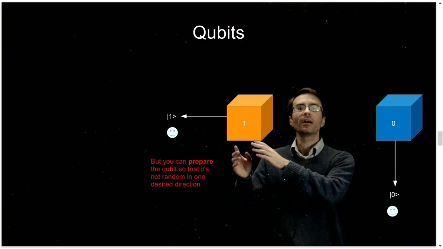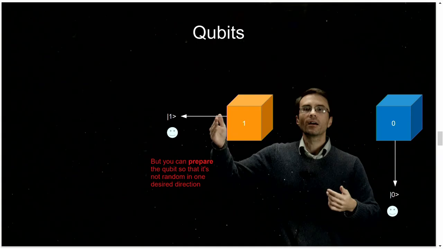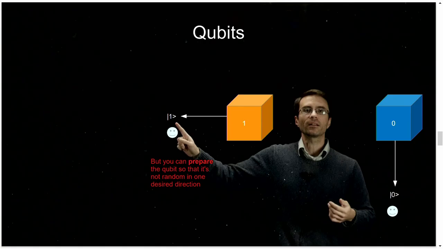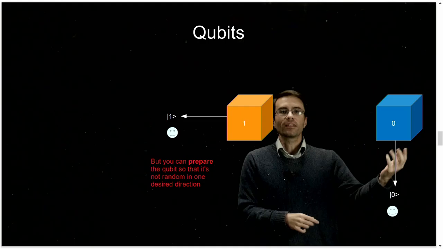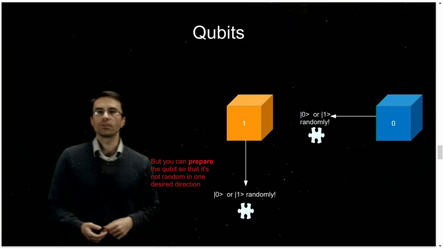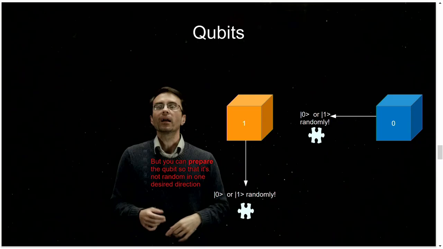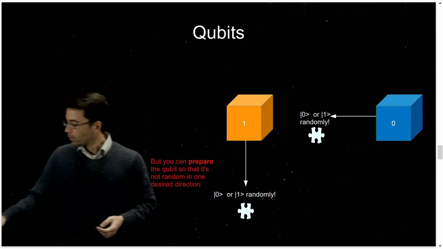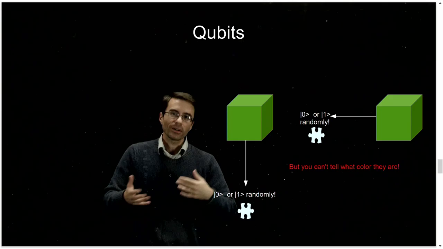Rule number two is that I can prepare different types of boxes. Here I've prepared a one in a brown box — I'm just color coding these — and if I look on the left, I'll see the right answer. I put a one in here and I always get the right answer. On the other hand, if I prepare a bluish box, then if I look underneath, I'll get the right answer. So different colored boxes mean a different angle to look, and you get the right result. You'll be puzzled if you look at any other angle, because only one angle gives you the right result. Any other angle will give you a random result and destroy the data.